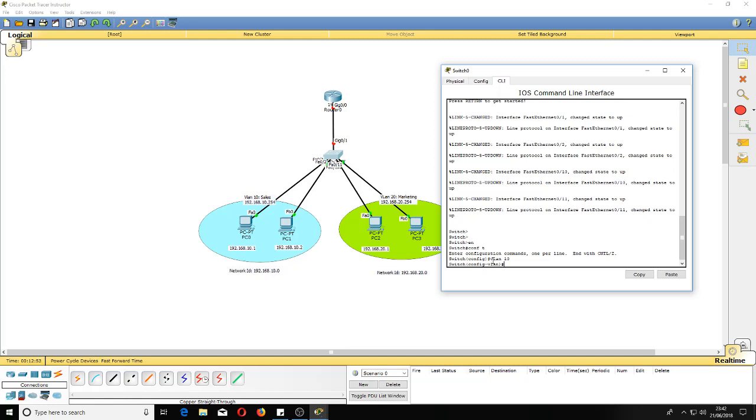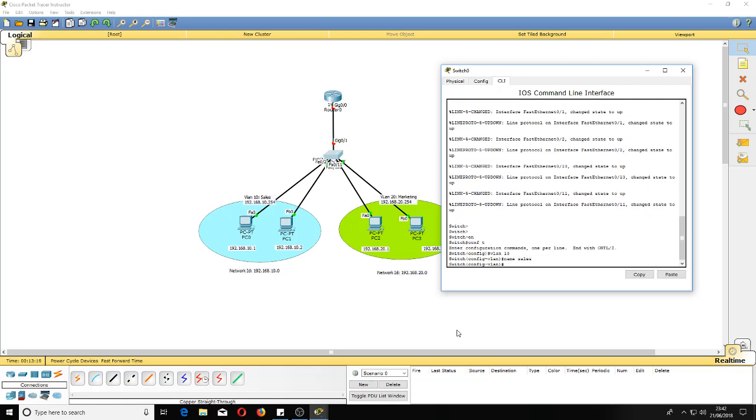Now note the point here, once you press VLAN 10, the VLAN is created already and you are now in that VLAN 10 mode. So you are not in the global configuration mode, you are inside the VLAN mode. So now if you want to give a name to the VLAN, let's say I decided I want to give sales, you can give the word name and then sales. So press enter. So what happened is now this VLAN 10 will get the name sales.